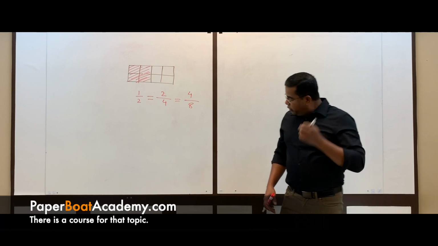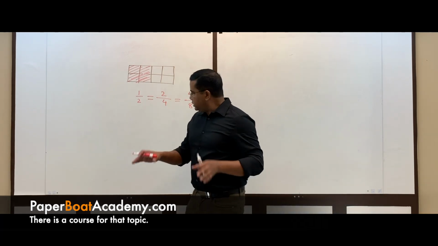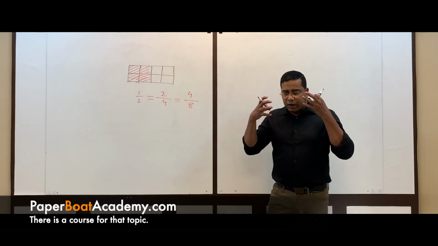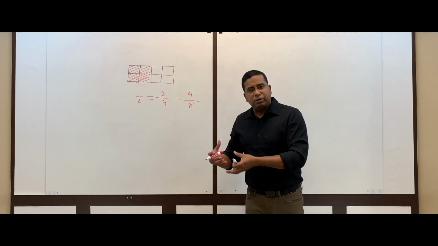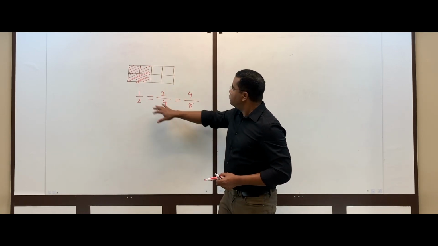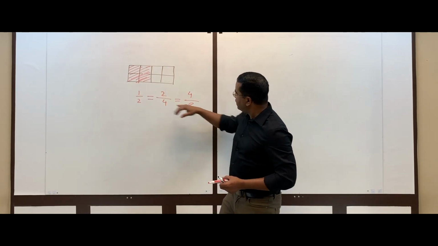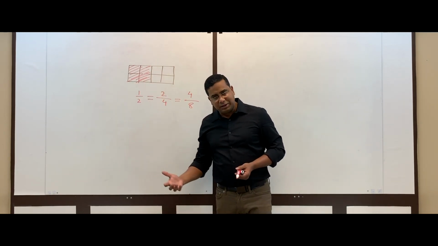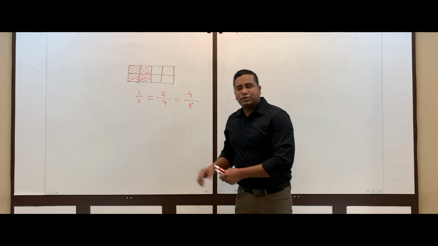So when you are talking about equivalent fractions, of course, you will be using different numbers, but the value of that fraction, the value of 1/2 is this, right? Value of 2/4 is still this. Value of 4/8 is still this. So it doesn't change. That's why they are equivalent fractions. So this is what an equivalent fraction is.